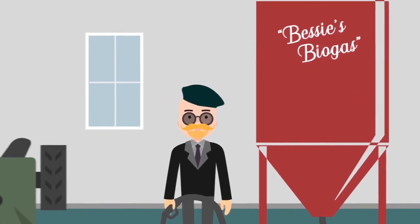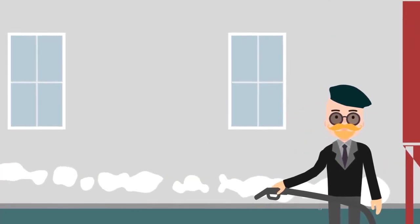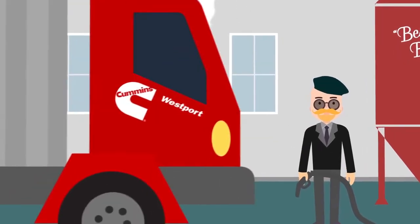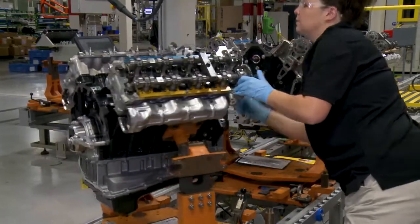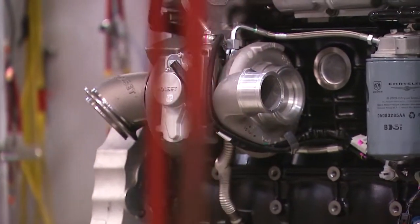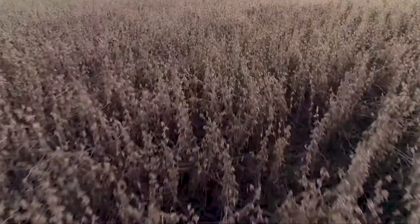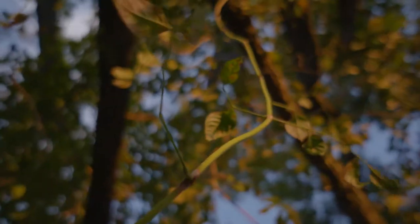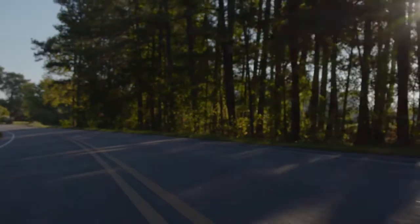Natural gas or biogas has been used for fueling all sorts of engines we've all seen for quite a while, and even some we haven't, such as rocket engines at NASA. But we're doing something new at Cummins. Cummins Westport has developed engine technology that burns this renewable natural gas in a very efficient way, to the point where these engines are now the cleanest internal combustion engines on the planet. The emissions from engines fueled by biogas are actually cleaner than the air in Beijing or L.A. In fact, what comes out of the tailpipe of a biogas-fueled truck is cleaner than what I was breathing on the side of that highway.